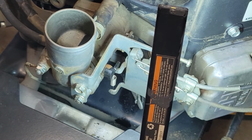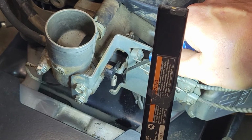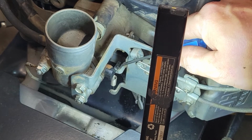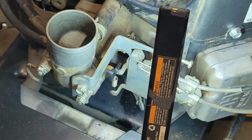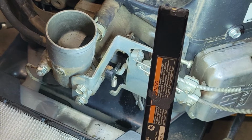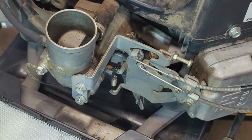Bingo bango, it's like that. Hope you've seen all that. I had the lift when you pull the choke cable. That's the lift arm. The spring is on the other side of it. It should be on this side of it. So got that all straightened out. So anyway, I'll finish buttoning this up. So there you go, guys. That's a little tip. I'll bring you back and we'll see how it runs after this.